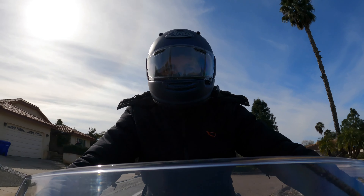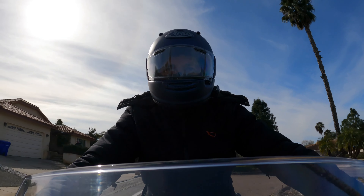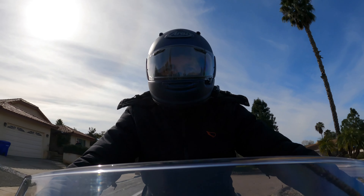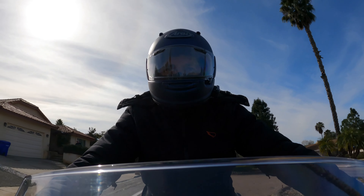In terms of sizing, these Arai helmets fit a little bit big. So if you're typically a size medium, you could probably go down to a size small in Arai — though everyone's head is a little bit different. As always, you can tweak the fit of this helmet with accessory cheek pads and top liner. Arai offers varied thickness cheek pads and top liners, which really allows you to dial in the fit. With this helmet, I feel like I can run it in the stock setting without needing a thinner top liner.